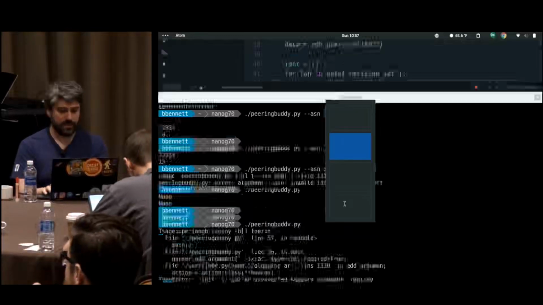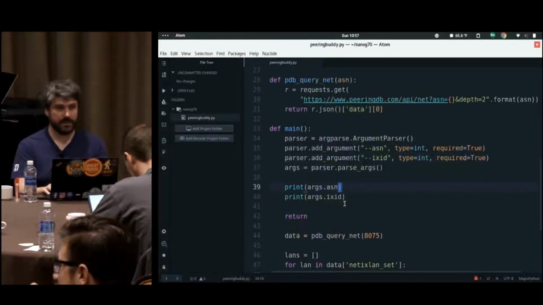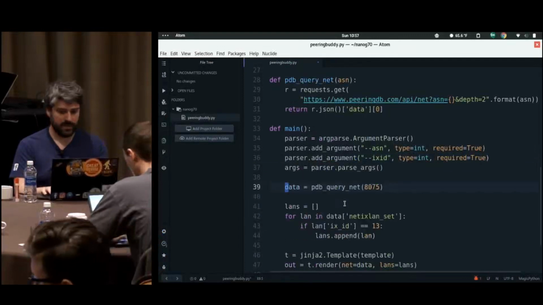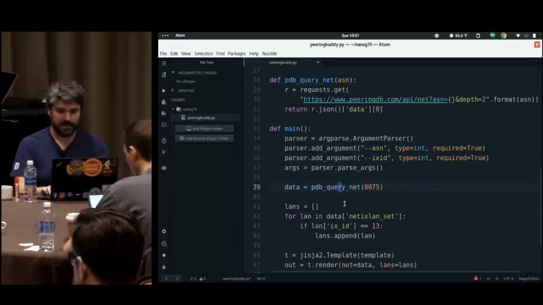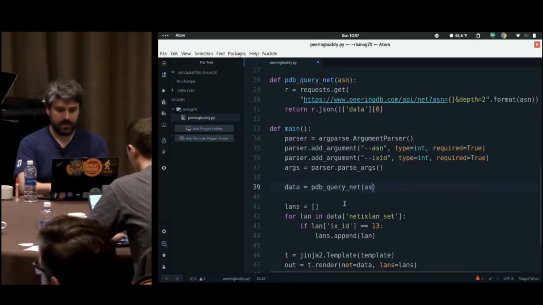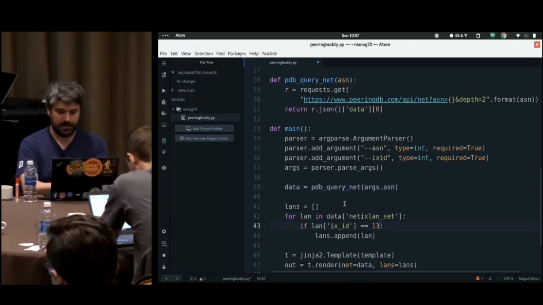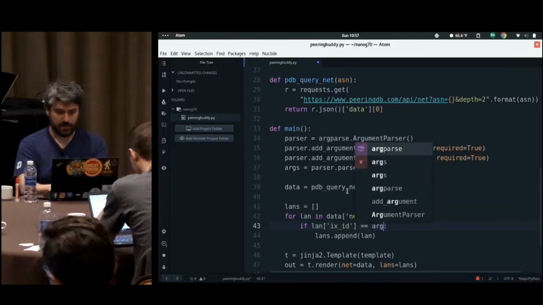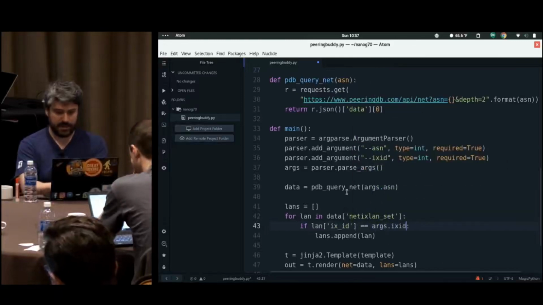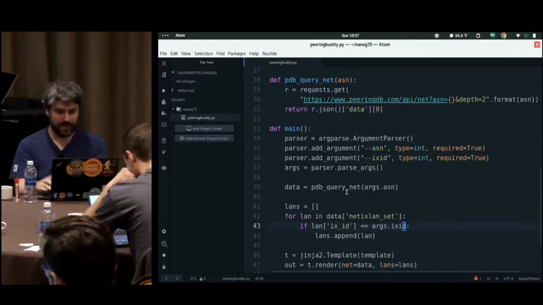So now we just have to plumb these in, right? It's pretty simple. So we get rid of our debug print statements in here. This becomes args.asn, and then down here it becomes args.ixid. Holy crap! I think we got it.